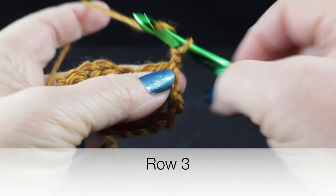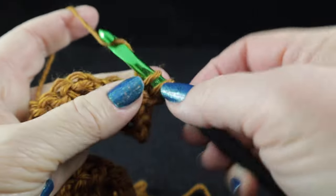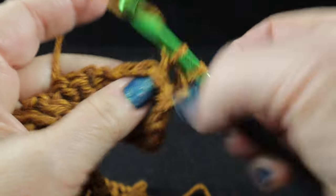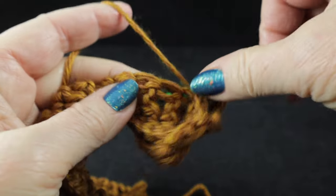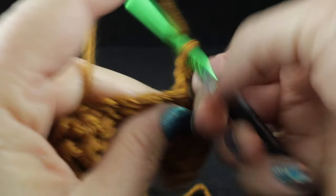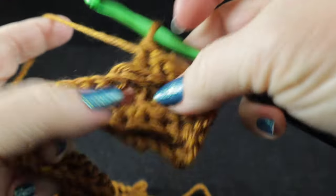Now for row three, I've turned my work. We're going to chain two. We are going to skip the first stitch. We're going to work a back post double crochet over many of these stitches. Over the first one, we're going to work four more back post double crochets just straight across after this four post cable, I should say. Do make sure that you have four stitches, four back post doubles.